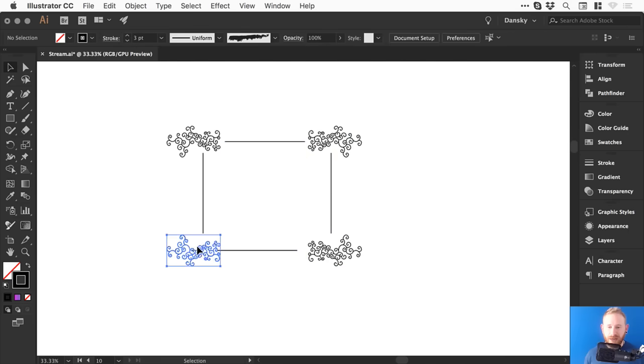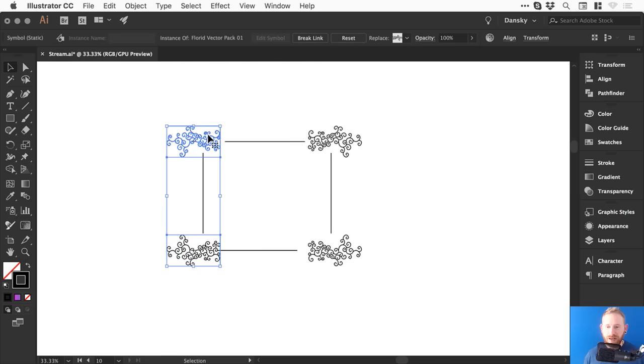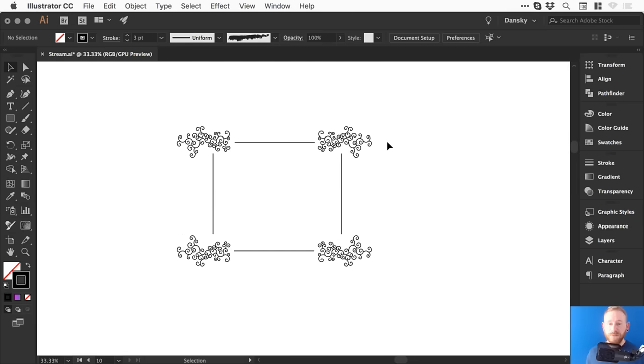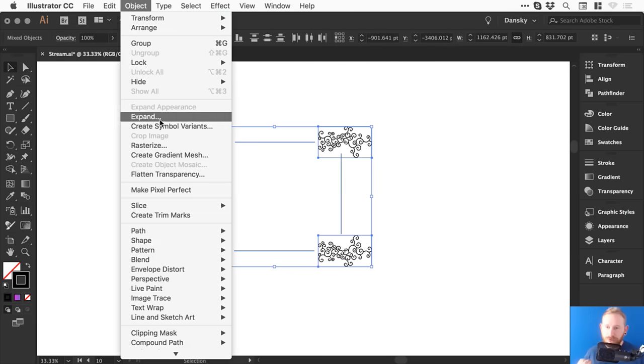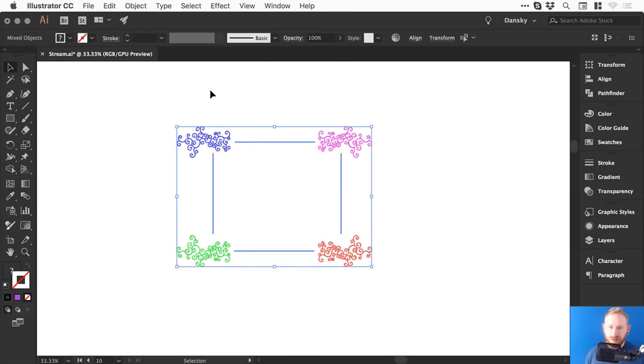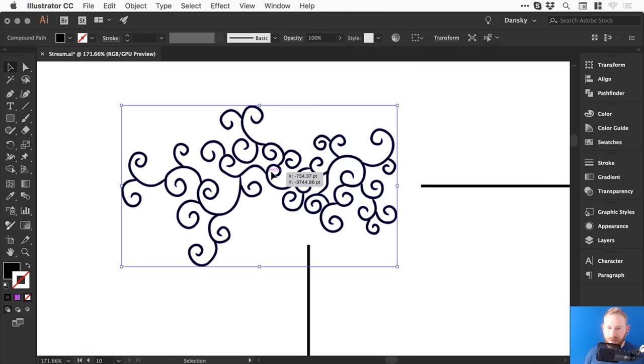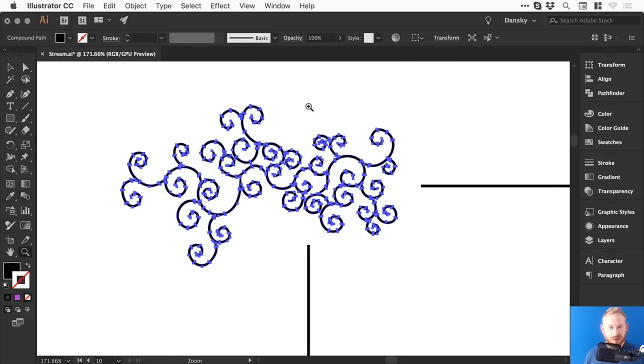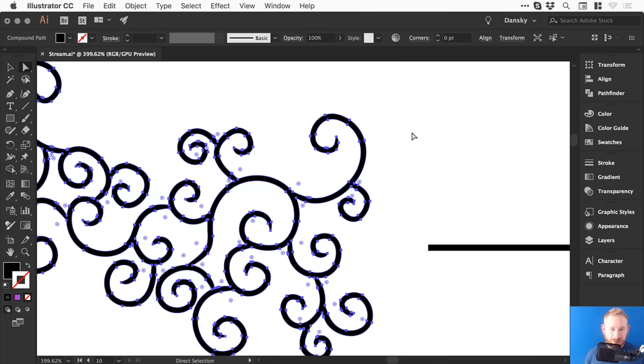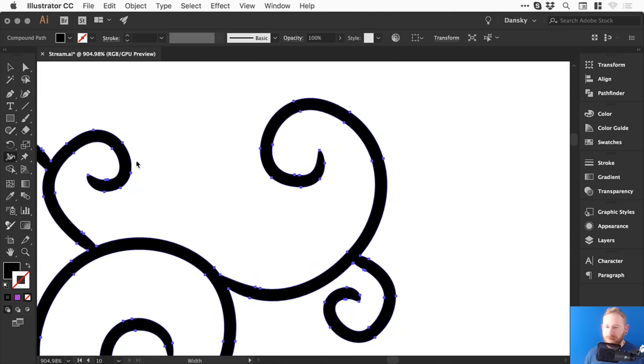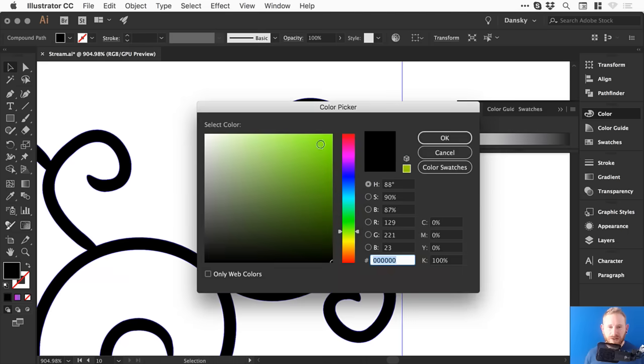So if you find a symbol that you like, or you have a symbols library specifically that you like using, then that's awesome. If you want to work from a symbol, again, we're just going to do the whole expanding thing. And now this is just a shape in Illustrator. It's not a symbol anymore. I've expanded that symbol and I can then go in and, let's see, oh no, we can't use the width tool because it's not a stroke, but we can go in and edit these anchor points, or we can go in and adjust color.